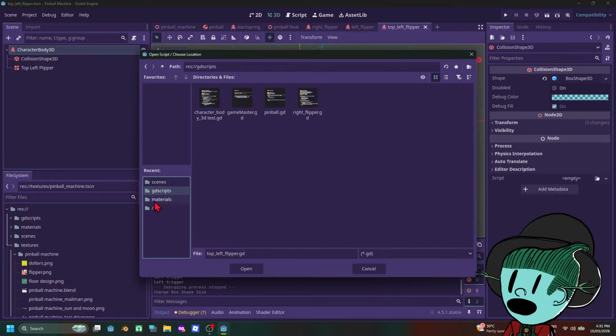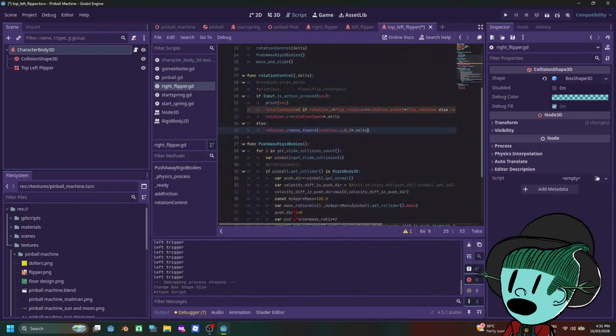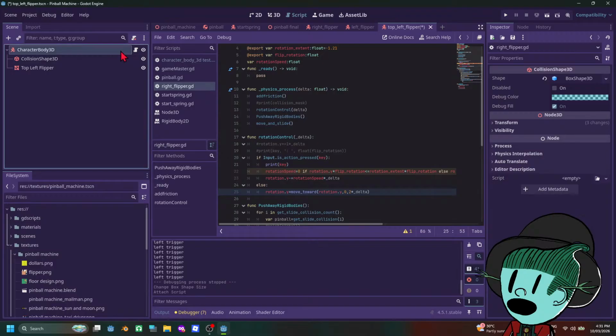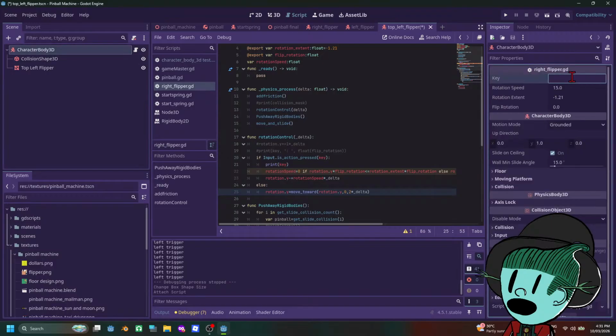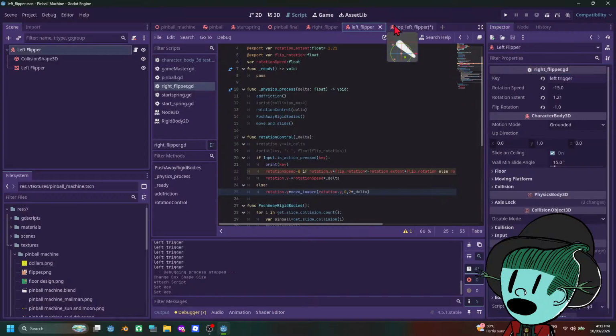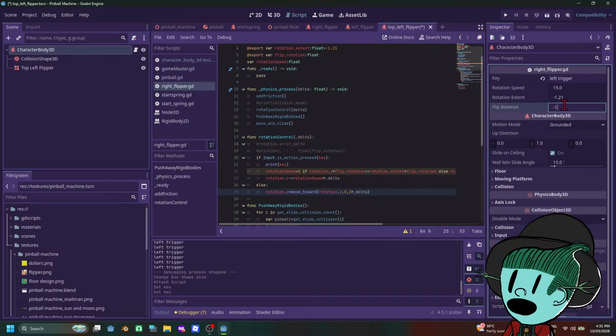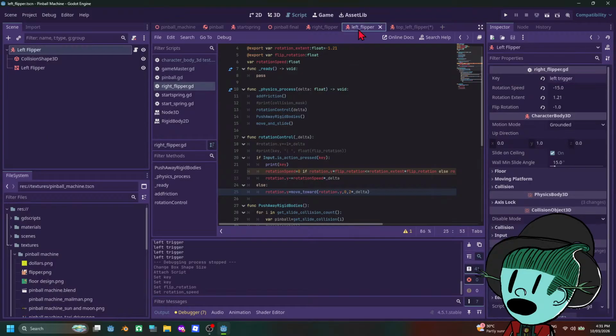Scenes, GD scripts. Character body 3D. Right flipper. Load? Okay. This will be triggered by the left trigger as well. What were my negative 15, 1.21, negative 1. Okay. Negative 1, negative 15, and 1.21.